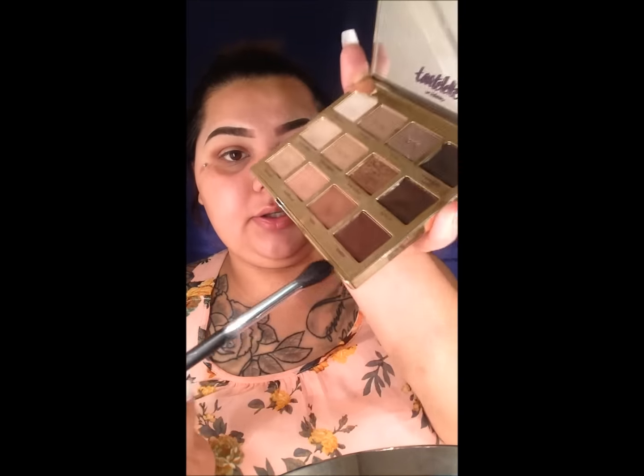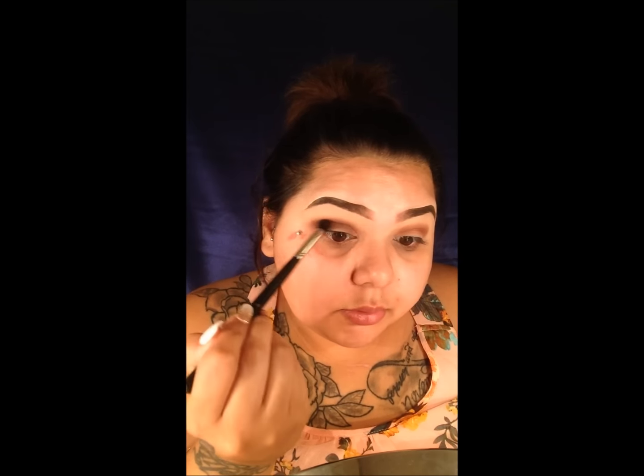Now, from the same palette, Tartelette in Bloom, we're going to go in with the shade Leader. Deepen the crease a little bit. When you're doing your eyeshadow, you don't want to hold the brush up here and blend because you'll be putting too much pressure on your brush. You want to hold it towards the back as far as you can and just lightly blend. That's so it can blend more smoothly and you won't have any harsh lines in your shadow.